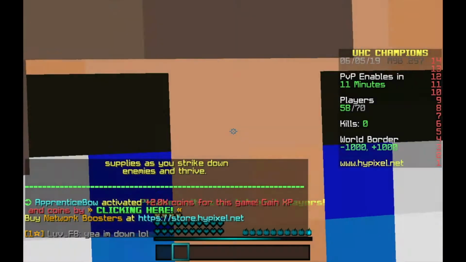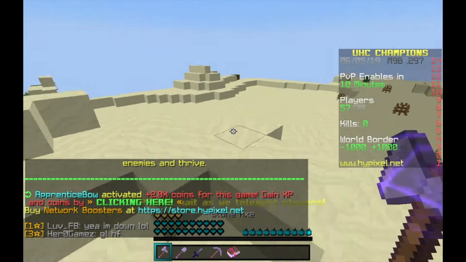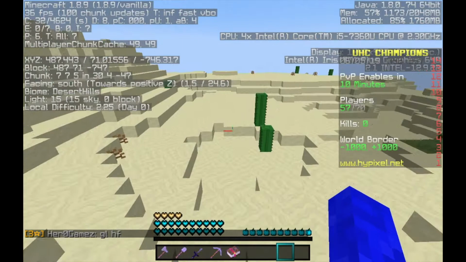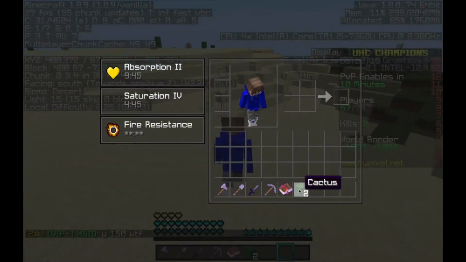Welcome guys to my first video on UHC, like a proper one. Right now we're getting teleported and I'm in a desert. That's way bad. I might as well take some cactus though. I could use it for spiked armor.